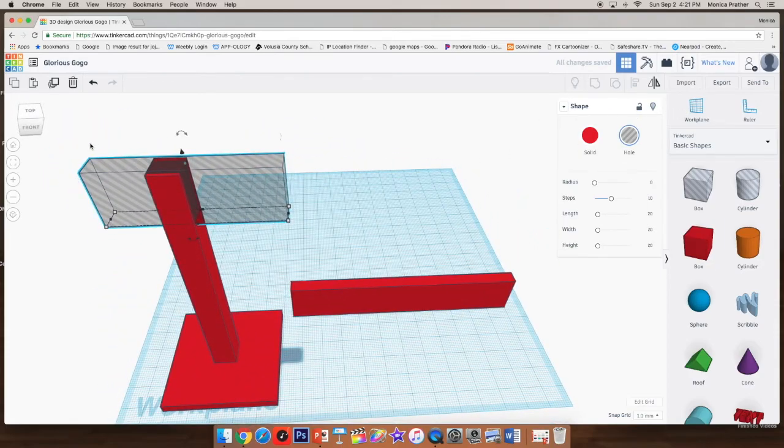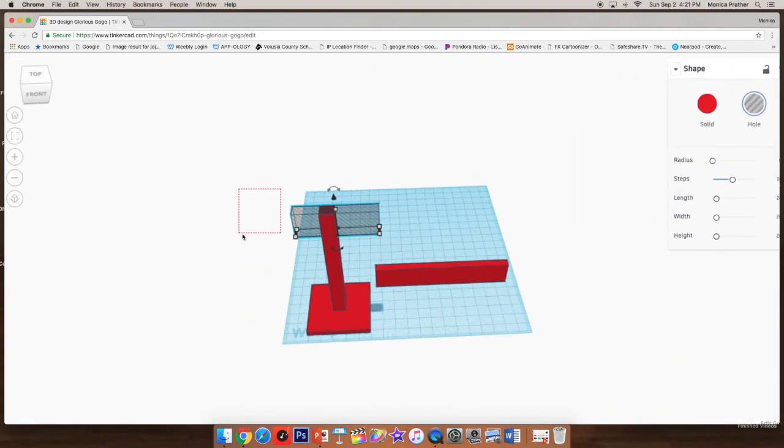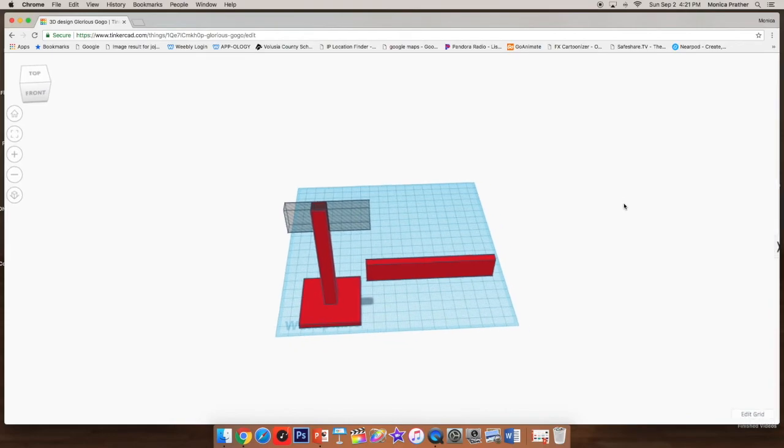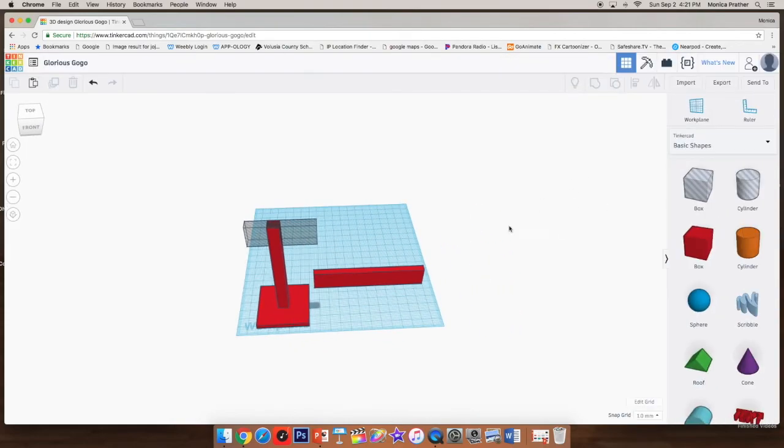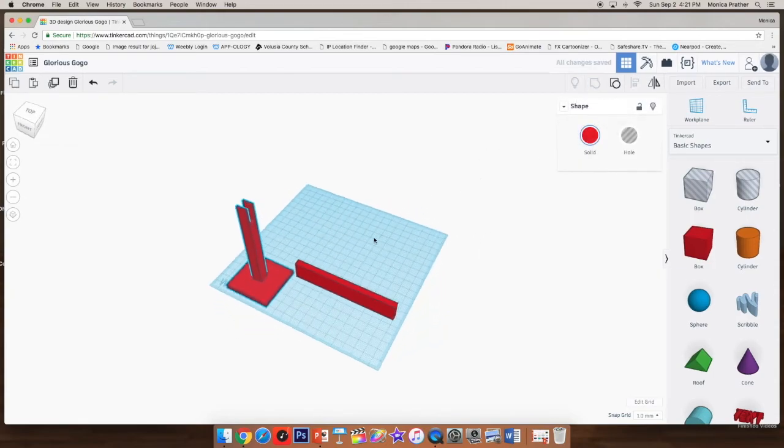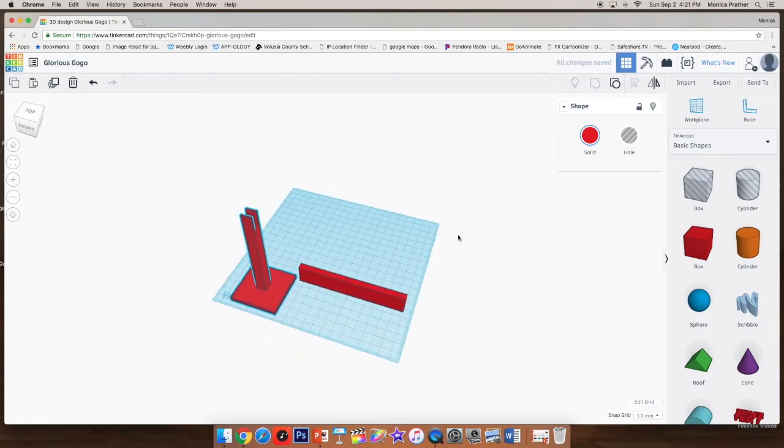And what we do to group it again is to choose both pieces. No, don't choose the arm though. Be careful not to hit the arm when choosing that. Yeah, we gotta get her. There we go. Double click on a Mac mouse to get that to come back. And we would group this. So let's go ahead and select this again. And group. And now we have this arm will fit in there.